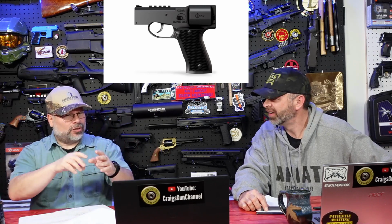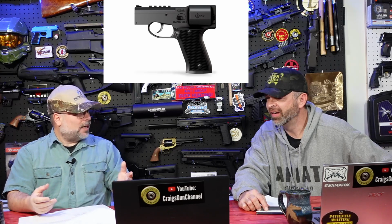So they tout it as being excellent for concealed carry, and that's because, it's kind of hard to tell, the entire top of the revolver is hinged, and you lift that up, and that has the cylinder in it. So the cylinder is fully enclosed, which is a cool concept. Okay. So when it's all closed up, the only opening into the gun is the barrel where the bullet comes out. So from a concealed carry perspective, that makes sense. Other than that, it gets all weird.